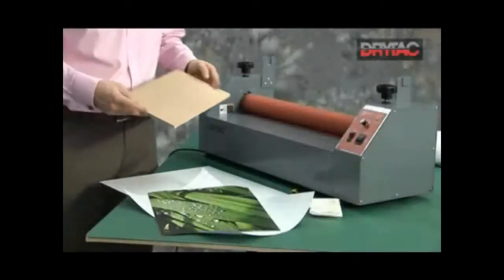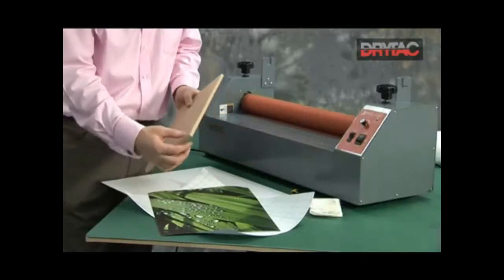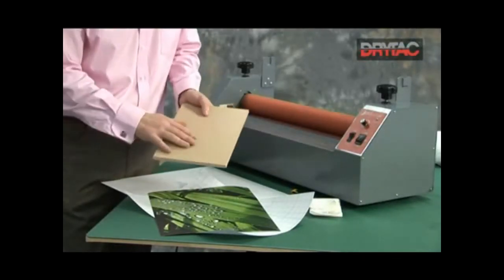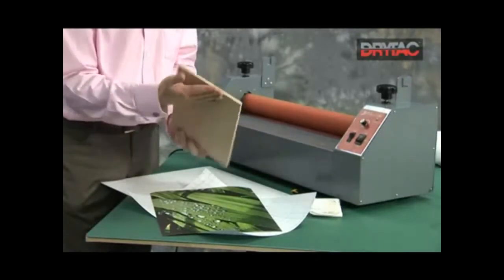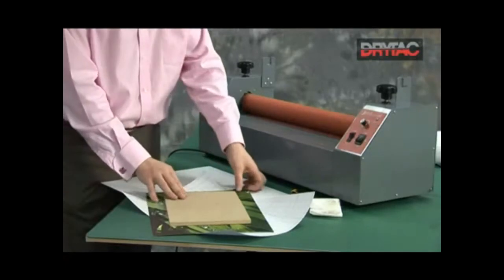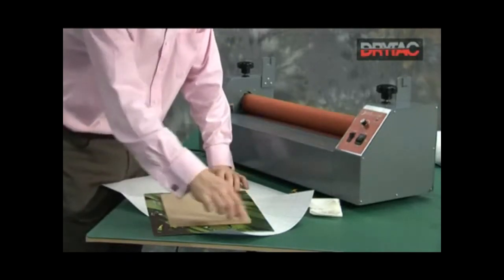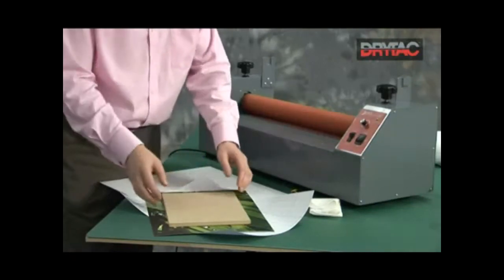We'll now show you how to do a gallery wrap, which is basically a piece of MDF, whatever thickness you require, that has a picture mounted onto it and then wrapped around the edges and around onto the back. One thing you have to make sure of is that the image is approximately 2 inches, or 50 millimeters, larger than the board that you're going to mount onto.